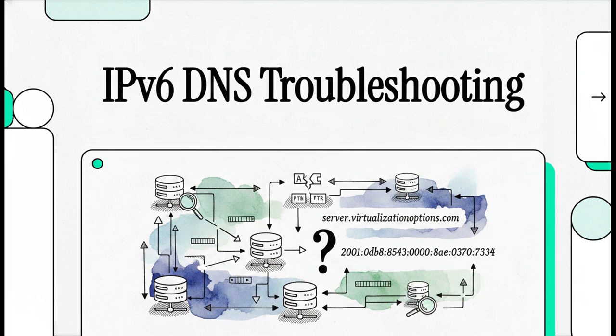Today, we're skipping the fluff and jumping right into Chapter 7 of the IPv6 Troubleshooting for System Administrators and Technical Support tutorial. This one comes to us from the folks at Virtualization Options LLC. They're a Colorado-based technology research and advisory group. Now, if you're already pretty comfortable troubleshooting IPv4 and you're helping your org migrate over to IPv6, this chapter on DNS and name resolution is literally made for you. We are strictly focusing on the DNS interface between human-readable host names and IPv6 addresses. We're not rehashing anything from the first 6 chapters, so let's get right to it.